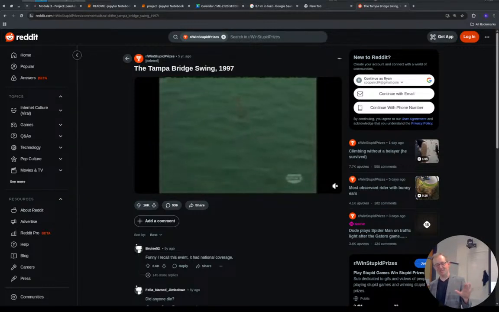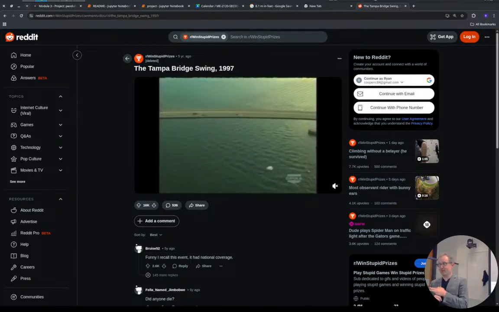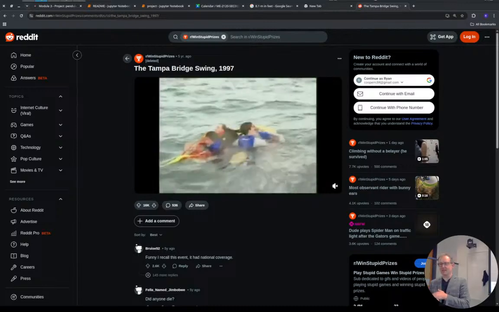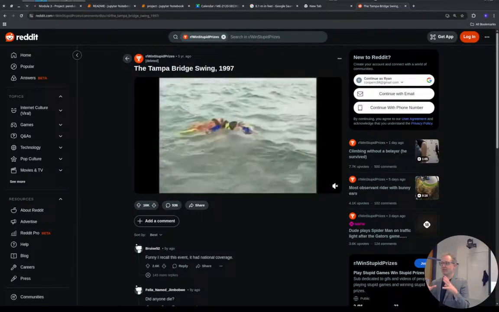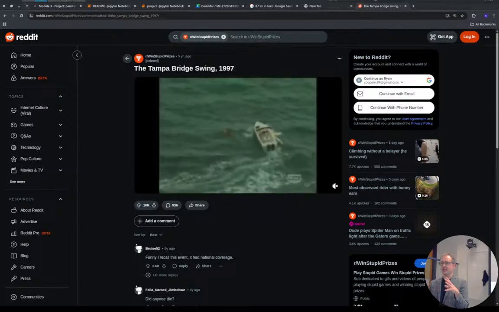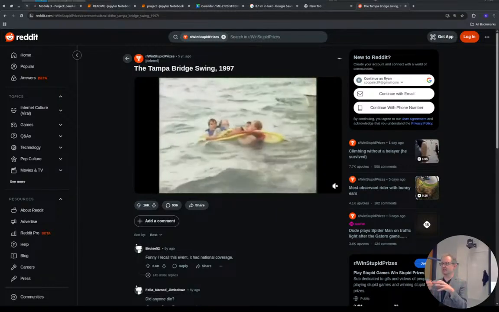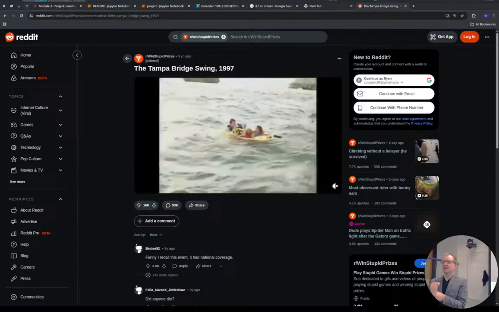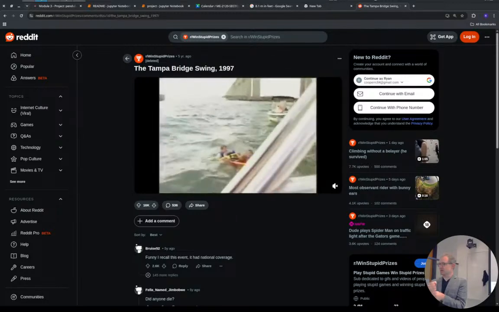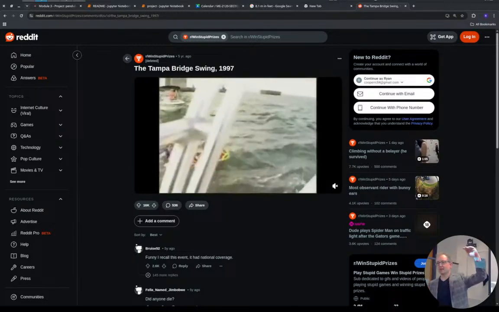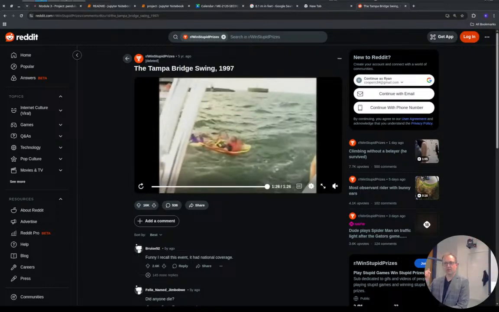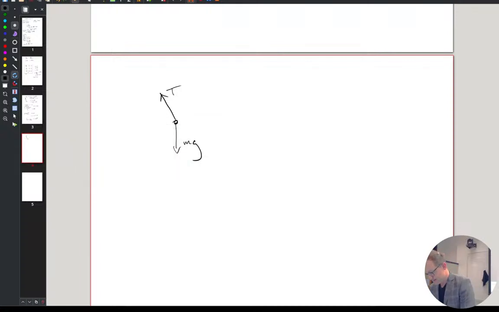In general, it's not a great idea to jump off a bridge, but if you're going to, do the math first. Make sure you put in a factor of safety. They factored in the fact that they all weigh a certain amount and gave it enough factor of safety that the cable will hold all the people, but they didn't factor in the centrifugal force that gets generated as you're moving from 90 degrees to 0 degrees with all that increase in kinetic energy. So yeah, word of caution. If you're in Tampa jumping off a bridge, do some math before you jump. All right, so let's do some math.